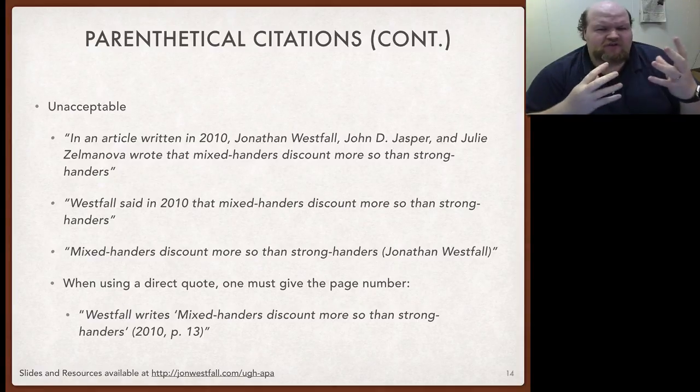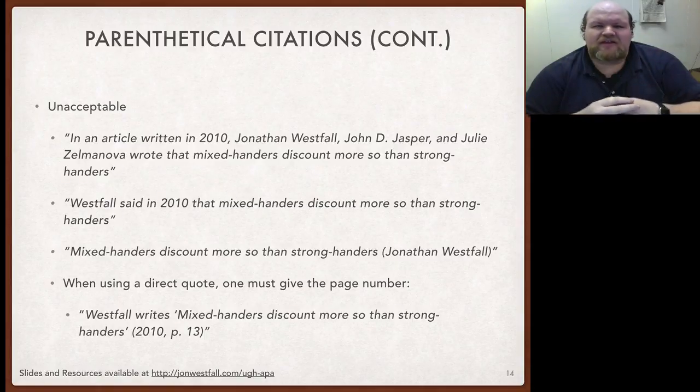I actually found this article and it was written by these people, but it's not clear and concise, and it needs to be edited. "Westphal said in 2010 that mixed standards discount more so than strong-handers." Unless you're actually quoting exactly what Westphal said, you want to just make that into "mixed standards discount more so than strong-handers (Westphal, 2010)."